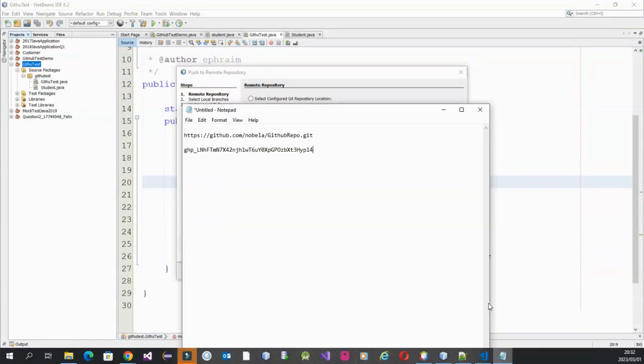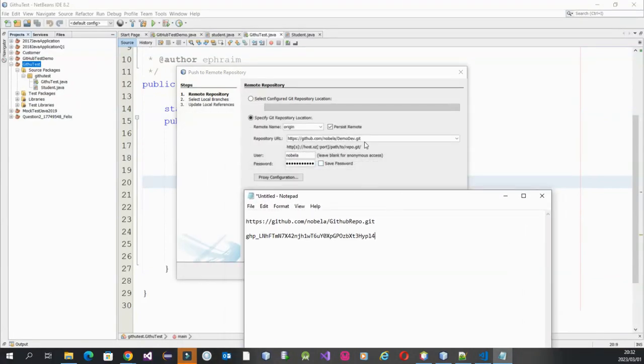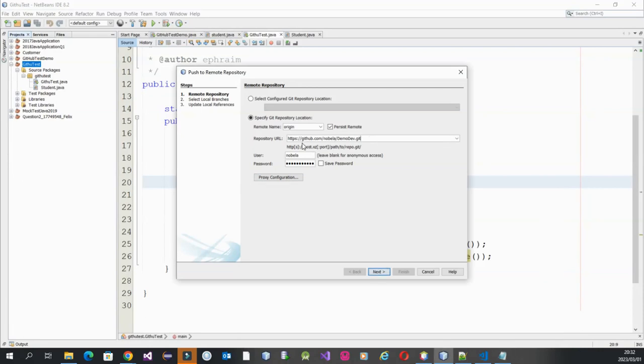If you remember well, let me just take this one here. This URL is for the previous one. So I need to make sure that I put the correct repository URL, because this project is going to be saved in a different repository. We want the GitHub repo.